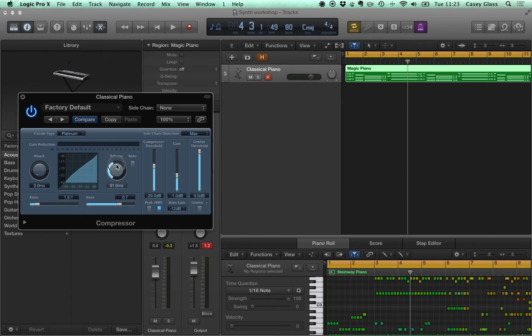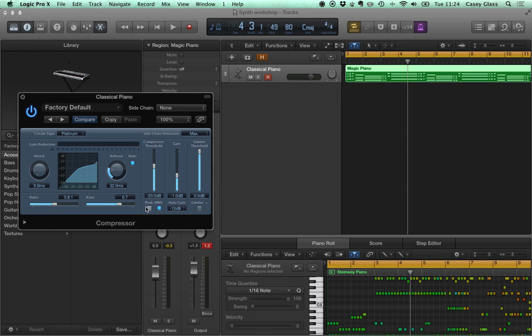And then we want the release to be a little bit long, because we want the tail to kind of, we'll let it be on auto. We want the tail to kind of bloom. So we want the harmonics at the end of the piano to bloom and head into the reverb and give us some reverb there too. So we're going to do a moderate amount of compression.